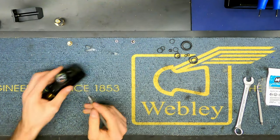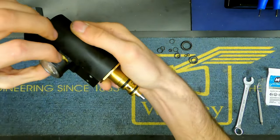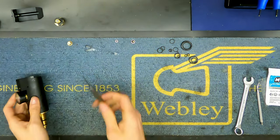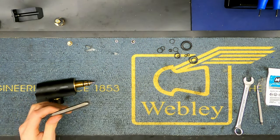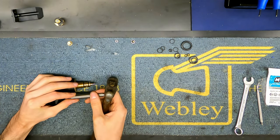What we're going to do is tap on the gauge mount underneath here. You'll see little notches, so we're just going to use a drift and a small hammer and carefully tap that across. So we're just going to line that up like that and just tap.